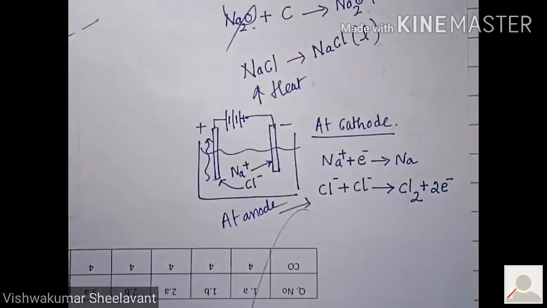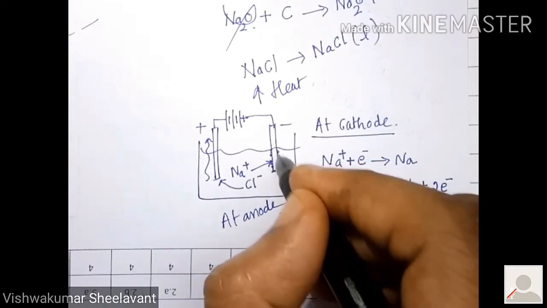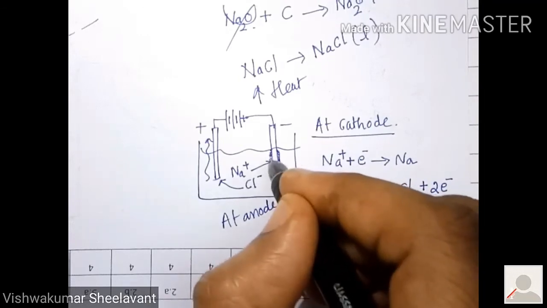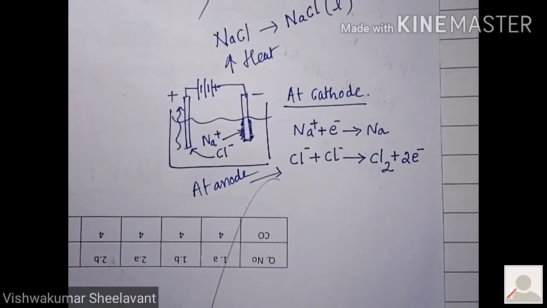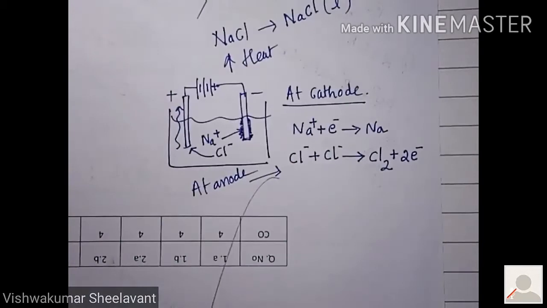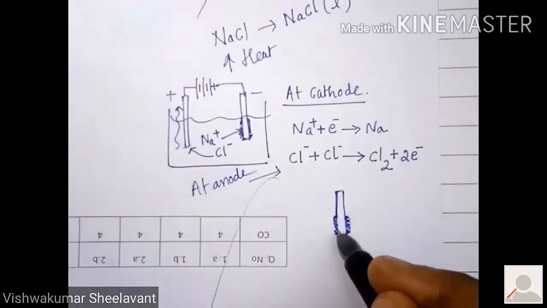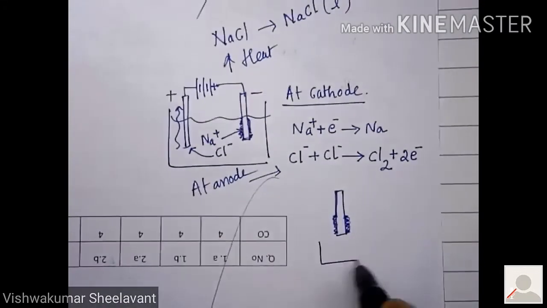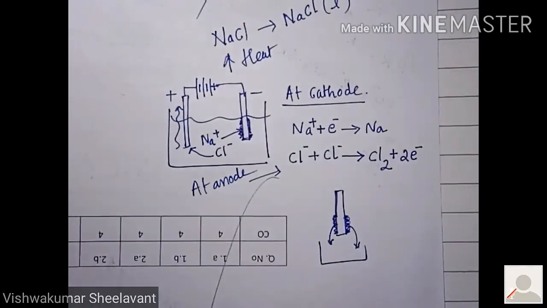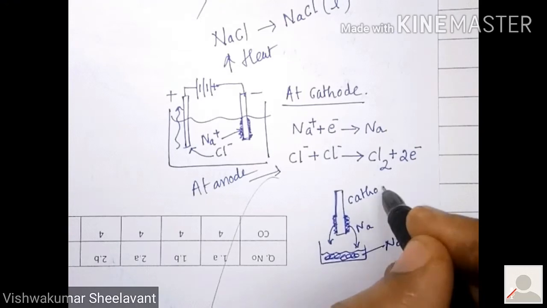On this electrode, which is cathode, you'll be having sodium metal deposited. After prescribed number of hours, maybe two or three hours, when the reaction is complete, you have to disconnect electrode from the supply, take the electrode outside, and here you are having sodium metal. Using blade or knife or a scrubber, you have to get this sodium into the container.